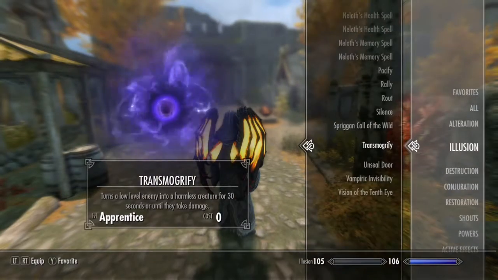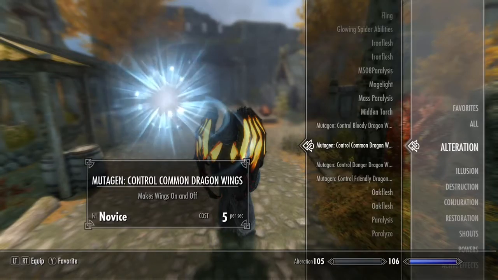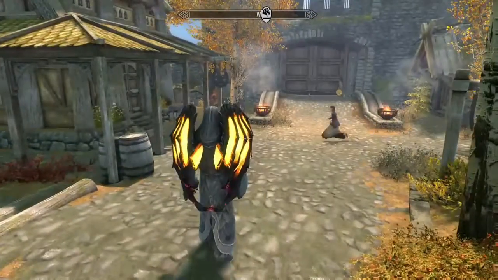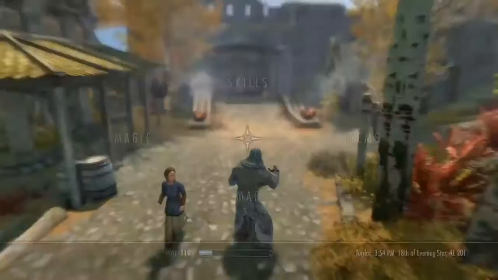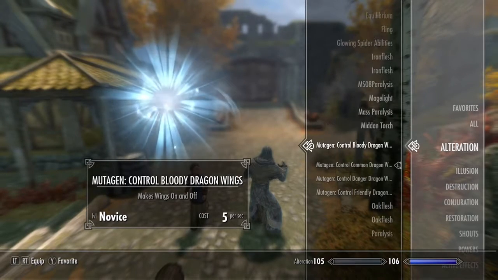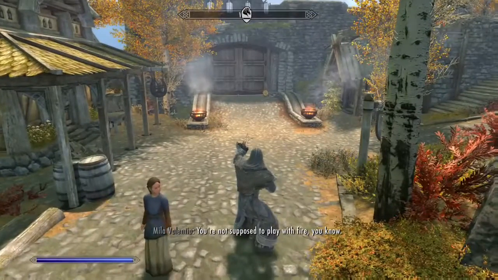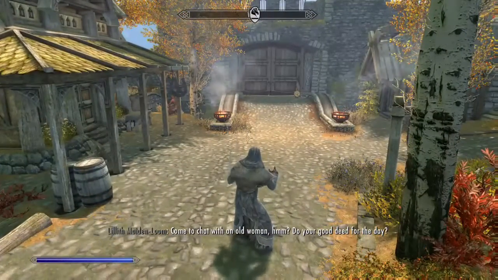Let's see, I'm trying to find it. There we go. So you can toggle them on and off, you can control them. You just cast a spell, and in that case it got rid of those. Like I said, you just cast a spell, and you don't have to make the potions anymore. So it's pretty cool.